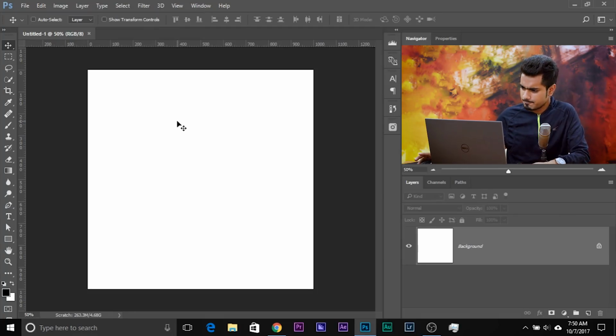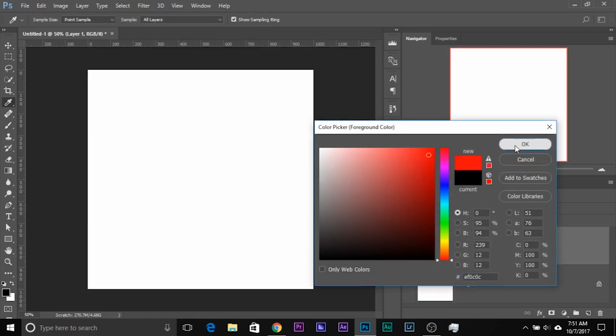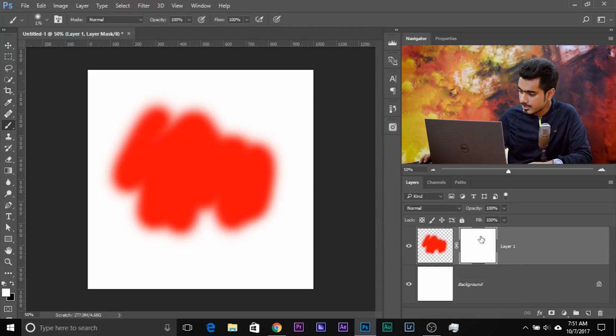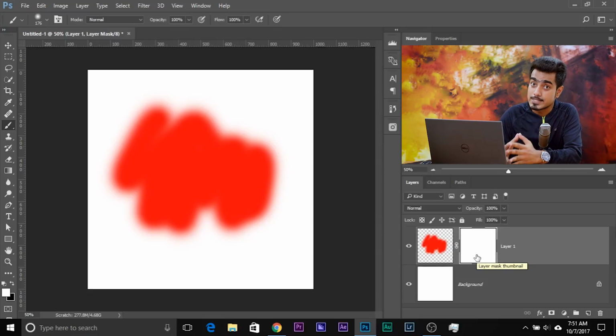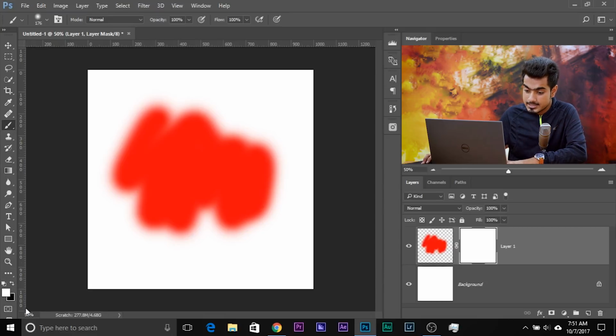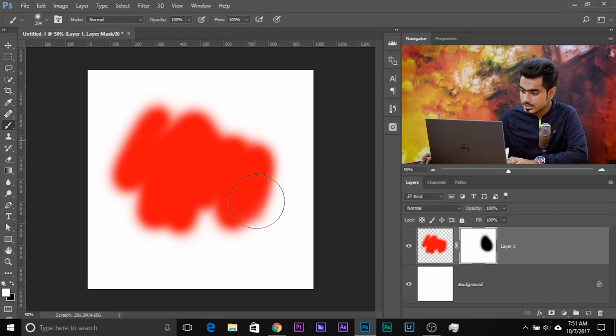So for example, what is a mask, right? First of all, if you create a new layer and paint something with, say, red, just a sample stroke, a mask determines where this layer is going to be visible and where it is not. So if I go ahead and create a mask, see, this is a mask. White areas determine where it is visible, and black areas determine where it is not visible. As you can see, it's completely white, so the whole layer is visible. I can take a brush, make sure the foreground color is black by pressing X to toggle between the foreground and the background, and if I paint here, see, this area goes black and is hidden. If I want that back, I'll press X again to toggle and just paint over the black to get it back. Now this is a simple mask.